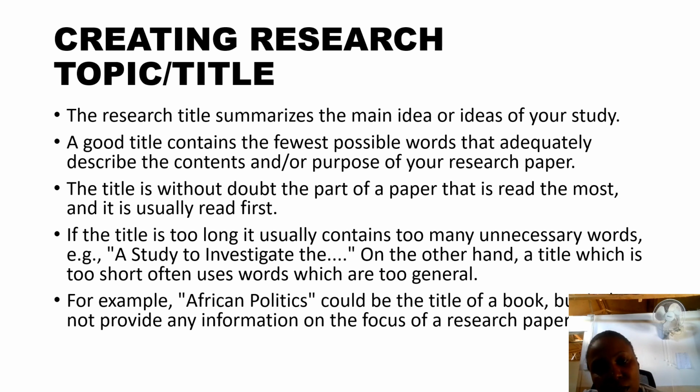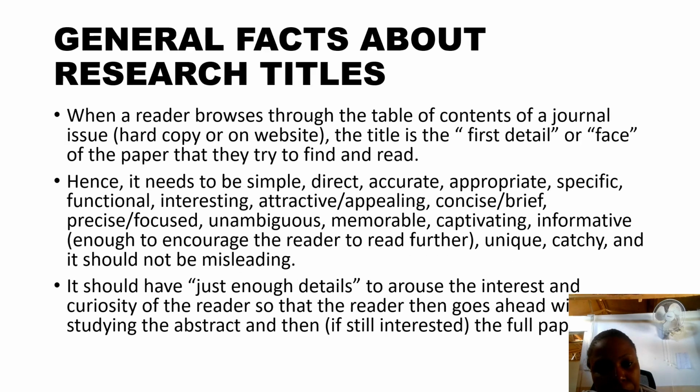On the other hand, when a title is too short, it often uses words which are too general. When a reader browses through the table of contents of a journal or a hard copy or a website, the title is the first detail or face of the paper they try to find and read. Hence, it should be simple, direct, accurate, appropriate, specific, functional, interesting, attractive, concise, precise, unambiguous, memorable, captivating, informative enough to encourage the reader to read further, unique, catchy, and should not be misleading.